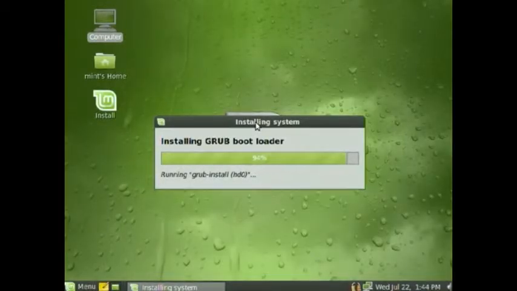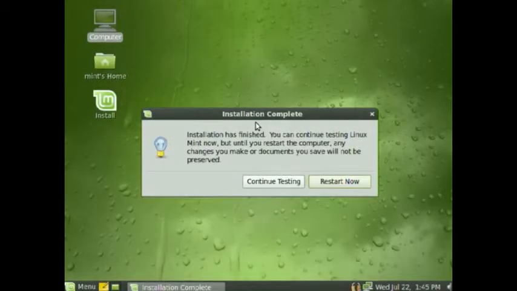The Grub bootloader you see displayed on the screen there just a second ago is the little piece of software that allows Linux to actually boot. It is the boot software. And you can see that the Linux Mint installer is installing a number of things, including creating a final log of the installation process itself. Now we can continue testing out using the live CD, or we can restart to boot from our hard drive and actually use our installation. Let's do that.